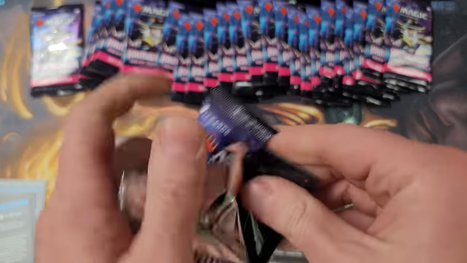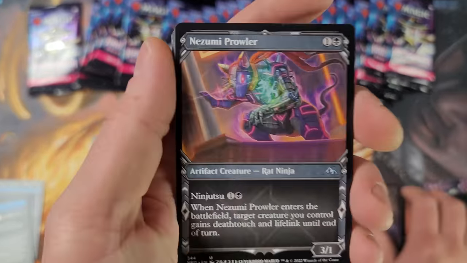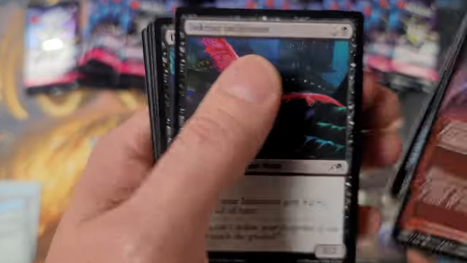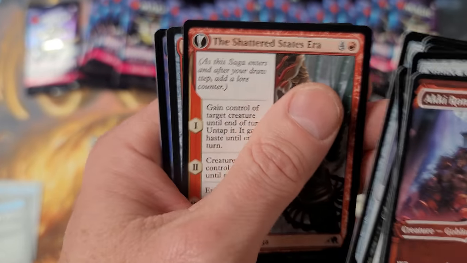Wonder how many mythics we're going to get in these 60 packs. We have 60 packs to crack, Jack. 60 beautiful packs. Let's bring that camera up a little bit, shall we? There we go. Now you guys get a nice good view of all the crazy madness that goes on here.